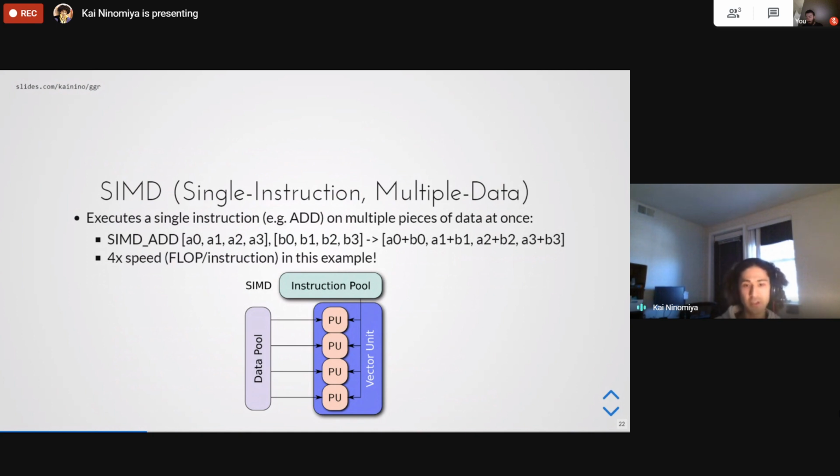If we look at the number of floating point operations per instruction in this example, this is 4 times the speed of doing a regular add operation, because before we would have done add, and now we can just do a single SIMD add. This is a really useful technique for accelerating especially arithmetic workloads on CPUs and GPUs. CPUs use them very commonly.